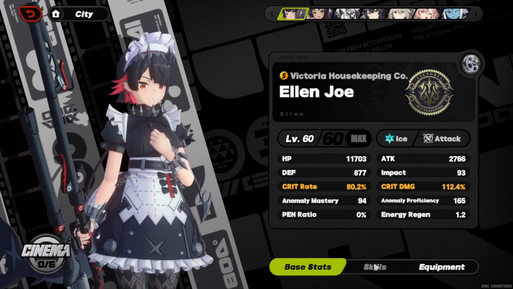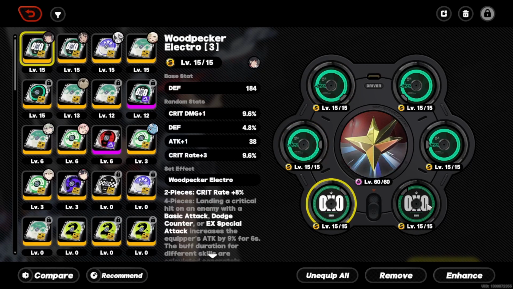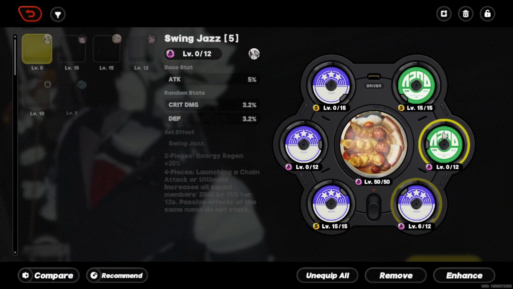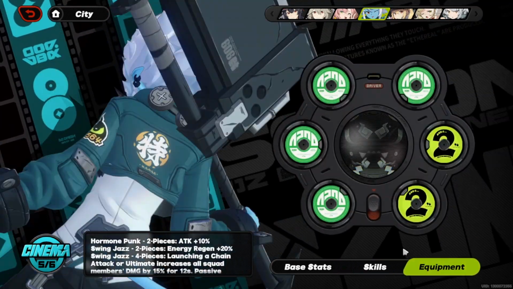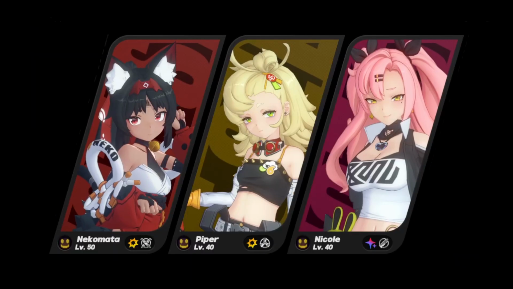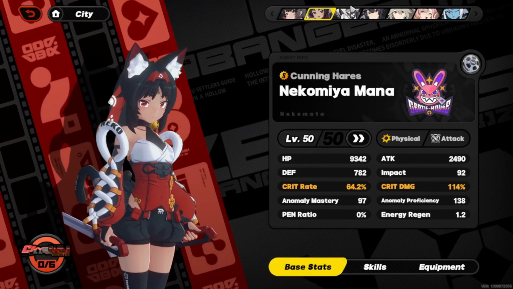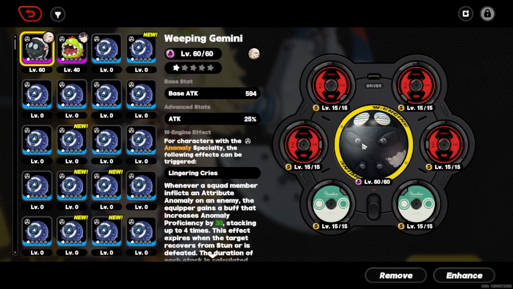Ellen has one of the best stats on my account just by looking at the crit ratio and skills, which are pretty good, and the core passive is maxed out. And we go to Nekomiya, Soukaku, and Rina. Well, let's just say they're what you call the cheerleader squad, with minimal investment in their skills, core passives, and disc drives. On the second team, I would say these three are pretty much equal in power level, with Nekomiya having the highest investment, coming in second, followed by Piper with minimal investment as well, but she's carrying my soon-to-be Jane Doe's disc drives and W-Engine.